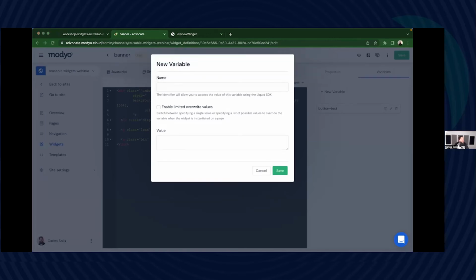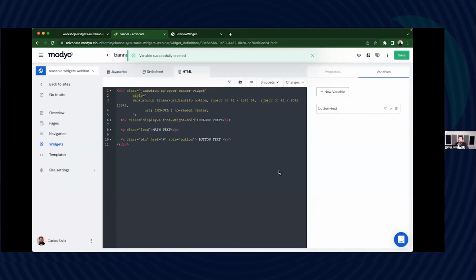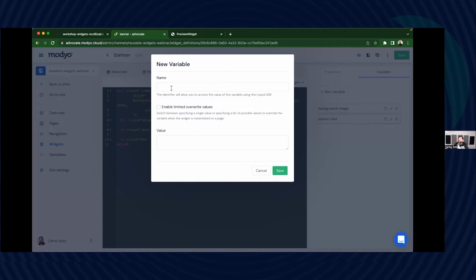Now we're going to use a background image, and it's important to keep it blank. So just save it. We're gonna use this later. We can include a button URL. For example, if we have here a button, we can include the URL we want to drive our users. So button URL, leave it blank.